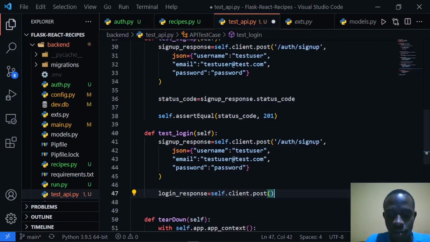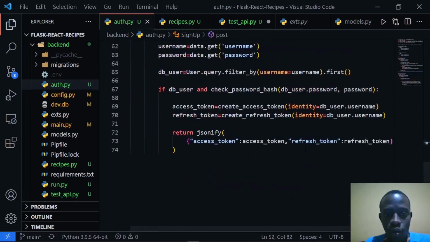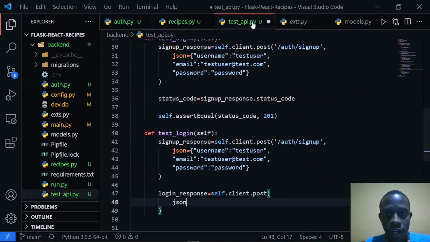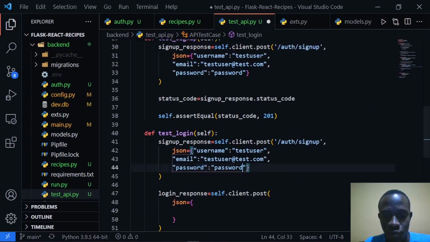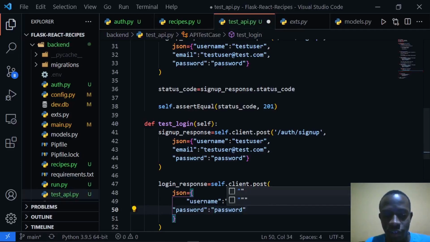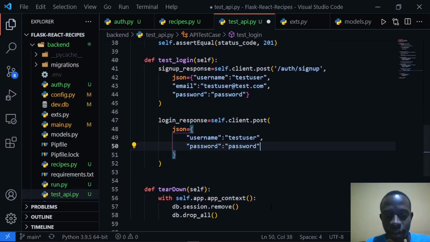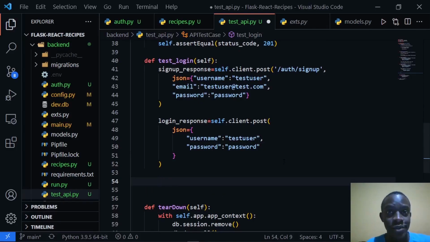Since in this case we are making a post request, we have to specify the JSON we are sending. When logging in, just like you can see now in auth.I, we require a username and a password. So let's go ahead and see that. So the JSON we're going to send, I'll just copy this, and after copying this, I'll paste it in here. So what we require is our username and password. After doing this, let's try to see if our status code is going to be 200.